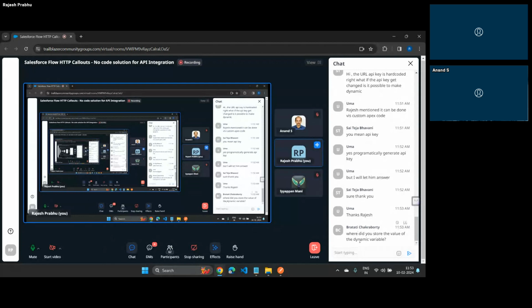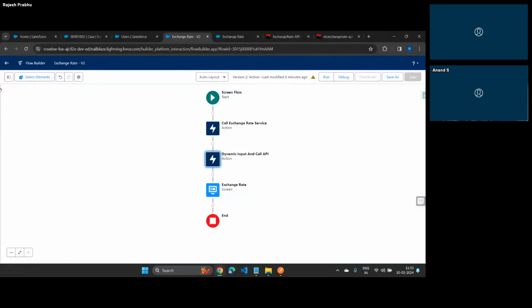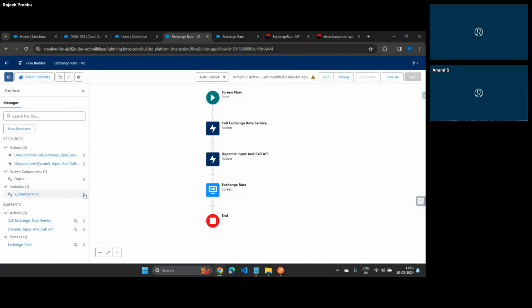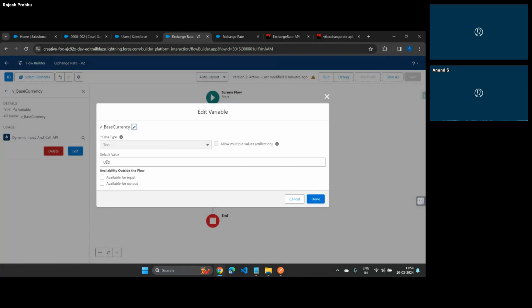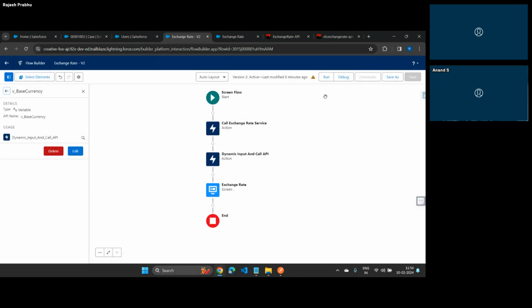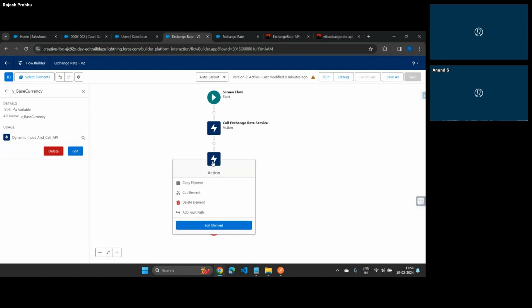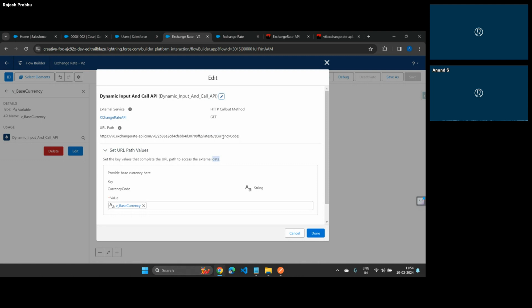Where did you store the value of the dynamic variable? Anywhere, for that matter. In this case, I created a new source and you can just see the USD created right here, isn't it? I can just store that value, or you can store that value in a custom setting. Or you can just fetch the base currency from your org information as well. That is also perfectly fine. The point is you have a dynamic variable available to which you can send the data. Where you preserve that data, either from a table or using custom settings, or just a variable with a hard coded value, anything is fine.